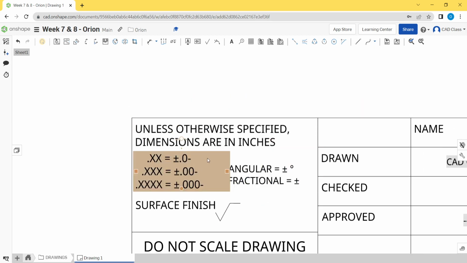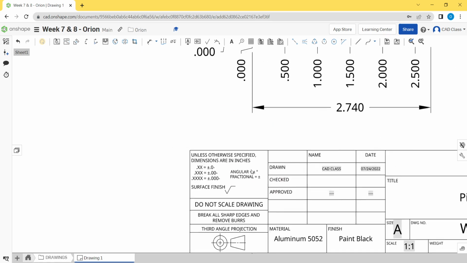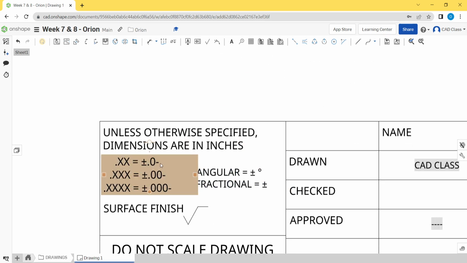If we made a template here, you would need to fill in what these tolerances are. The idea is that these sheet tolerances are usually common across an organization. A lot of companies will have a template, and the sheet tolerances will be the same on every drawing.